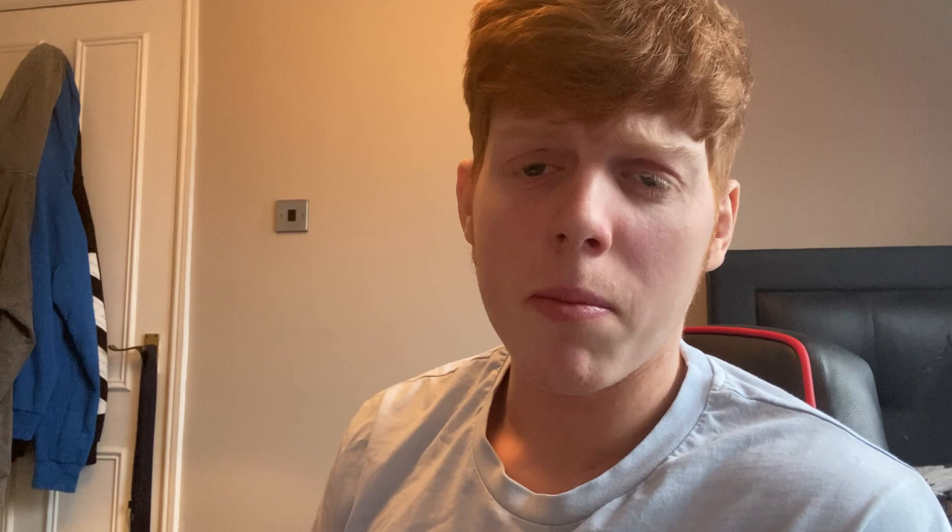Tip six is loose cotton clothing. A lot of you probably do this already, but if you're wearing other fabrics you can really irritate your skin and rub off any progress you're making. Tight clothing may irritate your skin quite a lot. Loose cotton is just much more comfortable and can be an extra thing to help on your journey to fully healing.